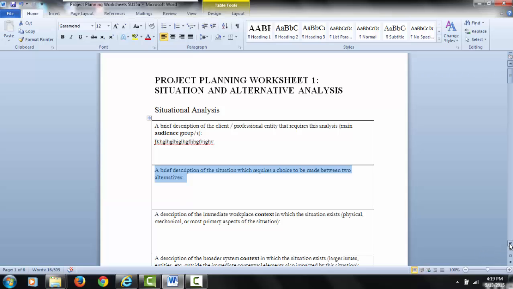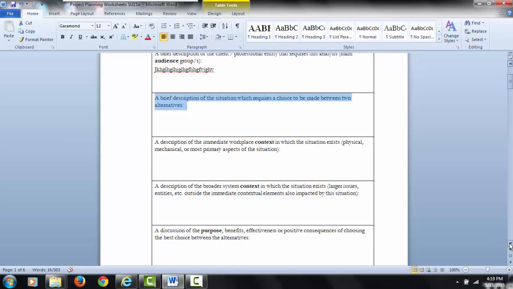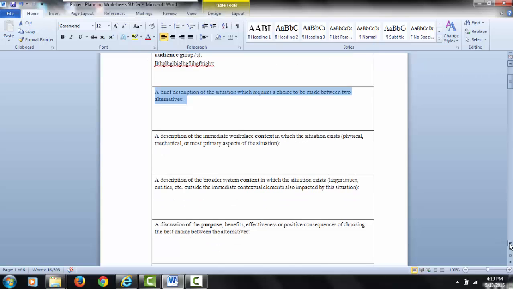We scroll down to the next two categories, which asks you to describe the workplace context and the broader system context. These two are usually the two on the sheet that give people the most headaches. These two terms, workplace and system, will make more sense in some of your scenarios, but not so much in others.